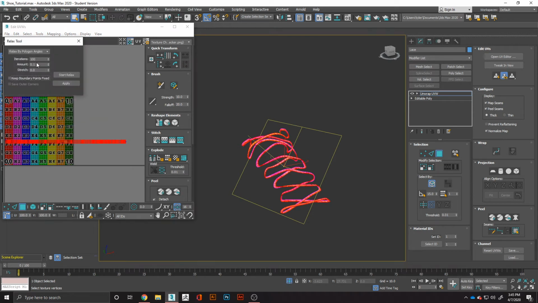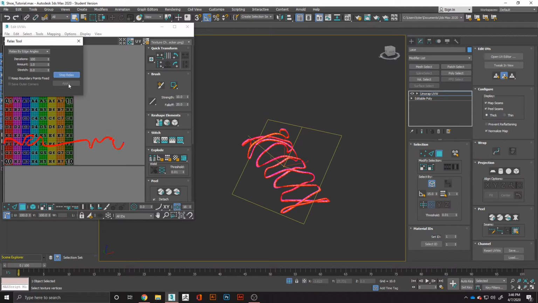Now if I try relax again, I go by edge, angle. Let's see if this does the trick at all for me. It doesn't quite seem to do it. Mainly the reason, I believe, is because it is all kind of twisted around, as this was a very organic shape. We might be able to let it run for a while and it might give me a better result. I don't know if that would be the case, to be honest.